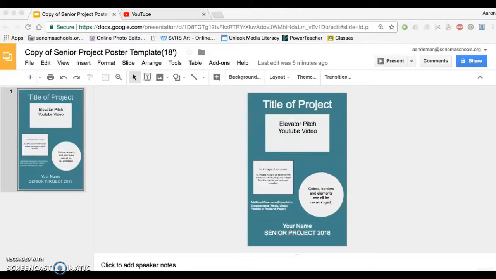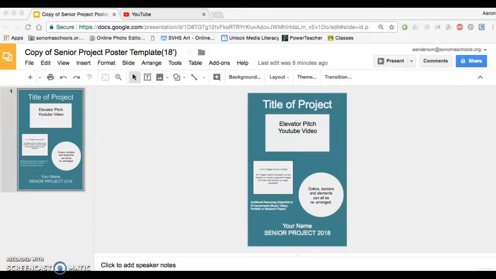This is your first tutorial. This is going to be how to create an elevator pitch using Photo Booth if you're using an Apple or a Mac computer. If you're using Screencast-O-Matic, there's actually a really good video. There's a link above this video on the senior project page of how to use Screencast-O-Matic. I'm actually using Screencast-O-Matic right now to make this video, so I'm not really sure how I would be able to record myself using what I'm already using. So I'll show you this other way to create an elevator pitch and then to publish and autoplay it.